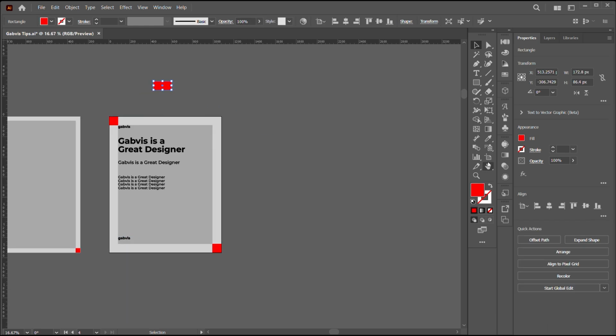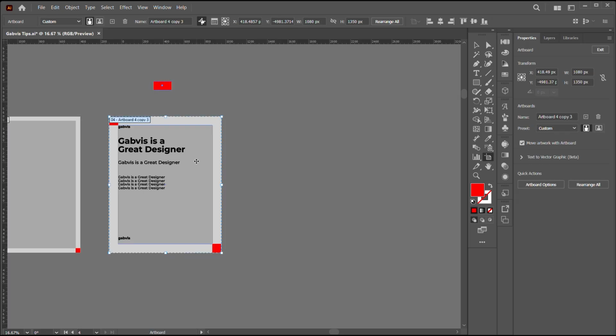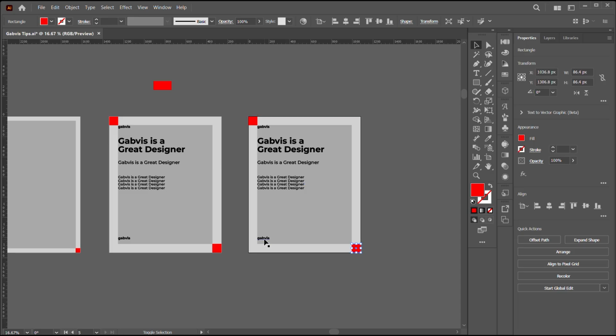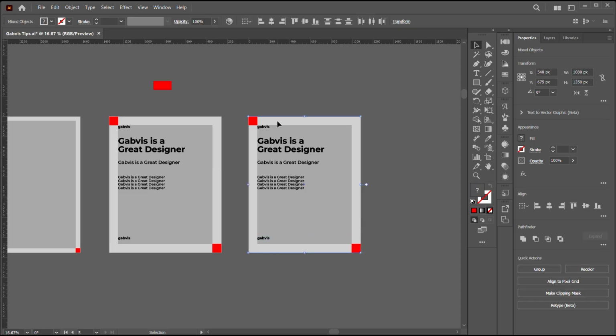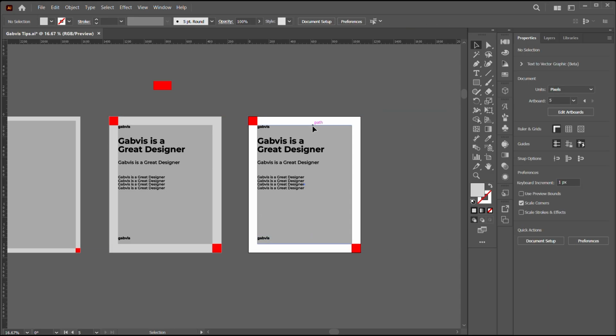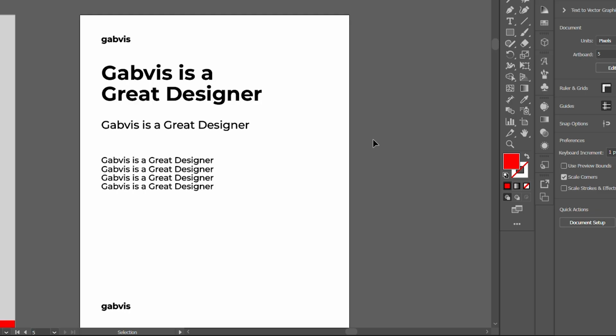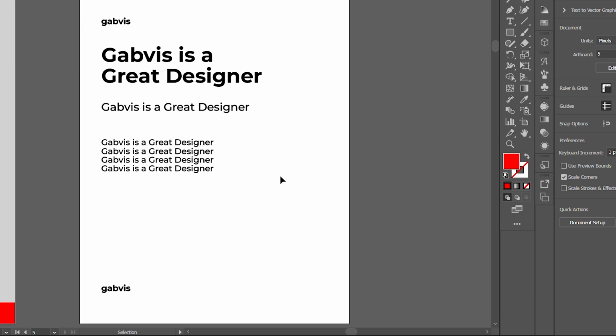Let me duplicate this artboard here. Sorry. Let me delete these red things all around, so you can see your end result of what you did. Delete this also. Can you see that we have a breathing space? That's what we call white space. So create your safe margin properly. Always do that. Have your safe margin. Can you see this? They'll be able to see what your message is all about, right? See white space all around, the same size, no issues, right?